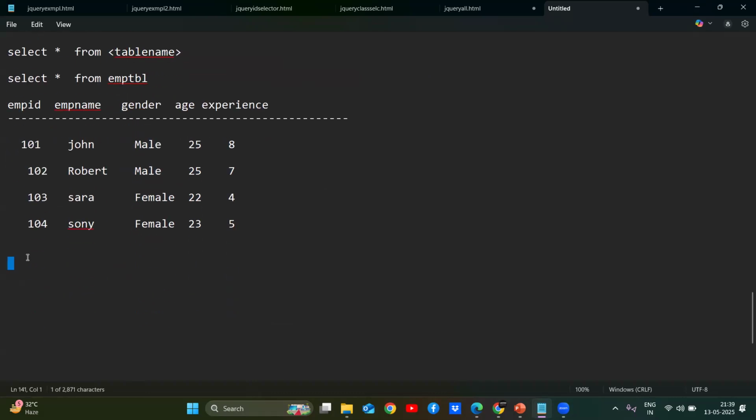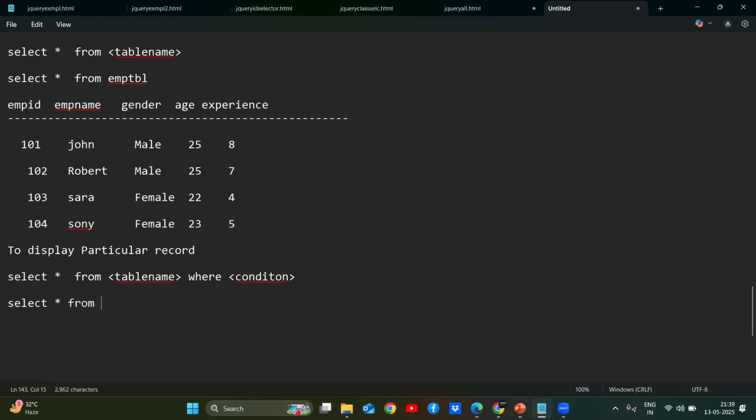Okay, so to display a particular record, select star from the employee table where employee ID is equal to 102.